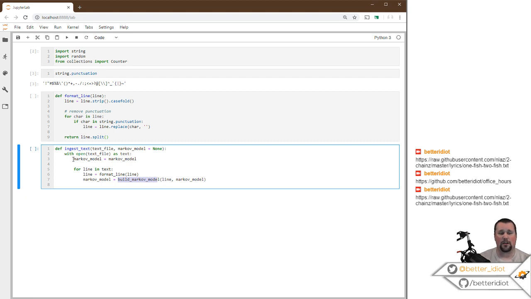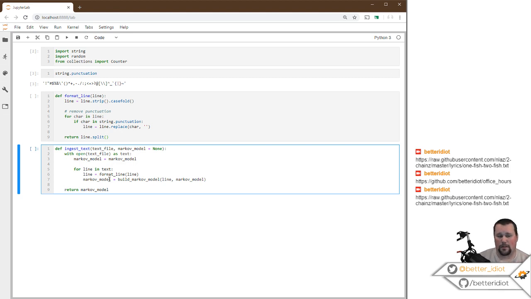But every time we add new material from a given text, it'll constantly update it. So you see how it recycles. It goes from Markov model up here. We pass that into here. It gives us out a Markov model, and then it starts the next line, which just continues to, this goes into here, and then that goes out, so on and so forth. So we just keep on recycling and updating the same. Now, at the very end of this, after I've built up my Markov model and everything, I'm going to return that Markov. This is just so if the user wants to save it, or they want to play around with it, or whatever. This just allows us to generalize this on a specific set of text.